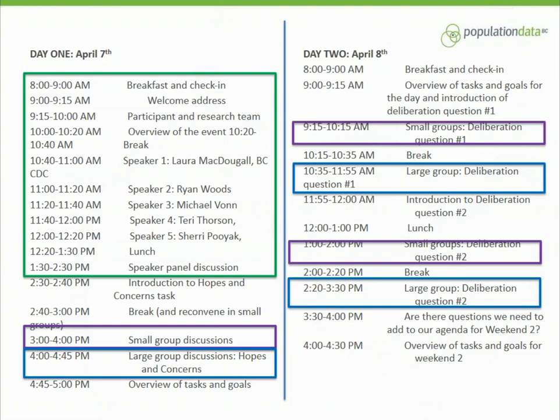So how are recommendations actually formed? That's probably a question that many people ask. As the discussions that the participants are having coalesce into one way or another, the large group facilitators, Colleen in this case, would say, "Hey, this sounds like you guys are coming up with a recommendation. How about we develop a recommendation?"